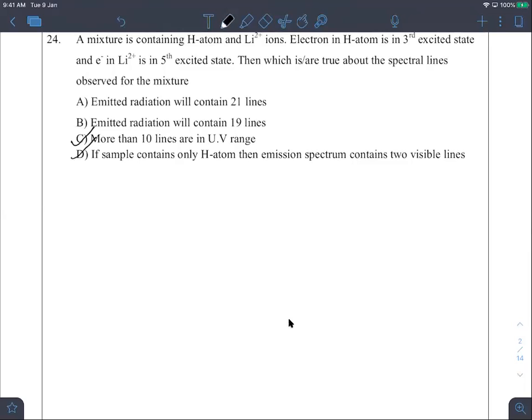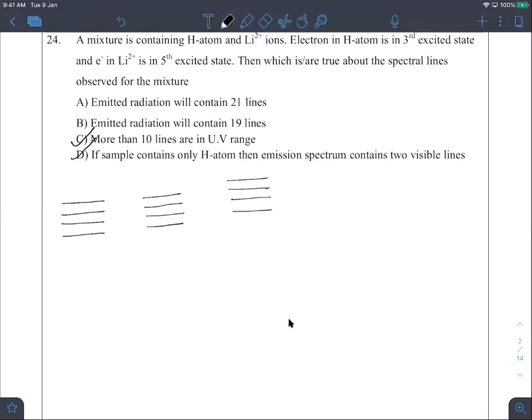Now, why not A? Check this. One thing, while solving these type of questions, you got to understand and remove the duplicacy. Suppose you have hydrogen, this is 1 to 4. So from 2 to 1, when the transition is done in hydrogen atom, this is helium, this is lithium 2 plus, imagine. So in case of hydrogen, when 2 to 1 happens, it is 13.6 into 1 square into 3 by 4. So I'm writing directly.